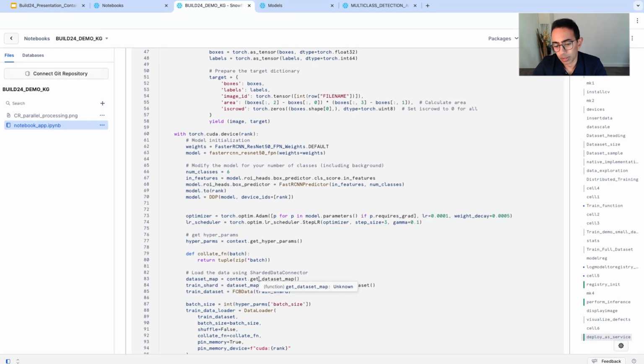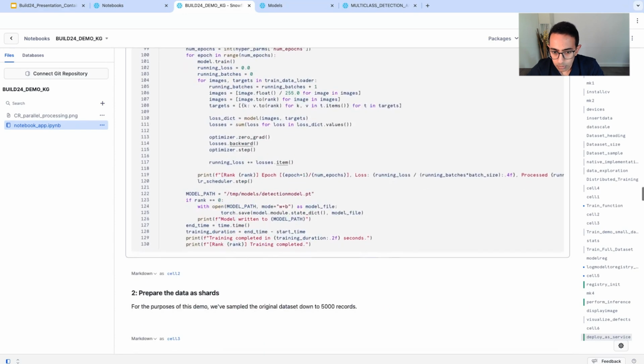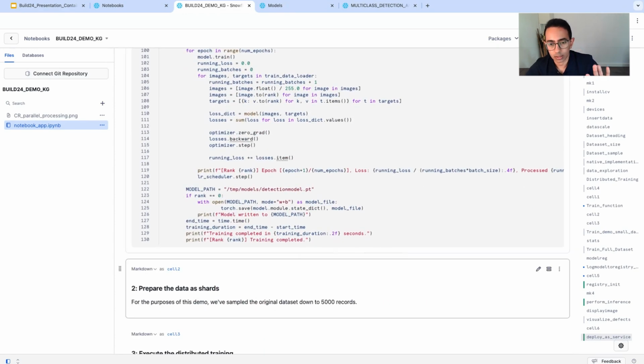The training function also needs to know which of the shards or chunks of data it needs to pick up when it runs a training process. The rest of it is pretty standard stuff. It is a forward and a backward loop with an optimizer step, and this is a classic open source PyTorch training function. Great. So we know what the training logic is.